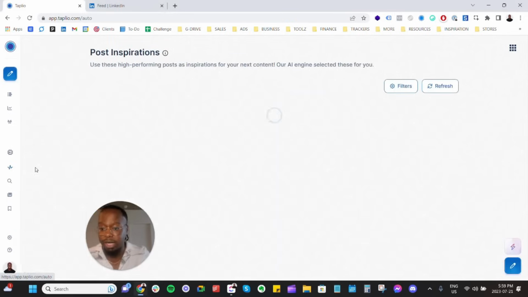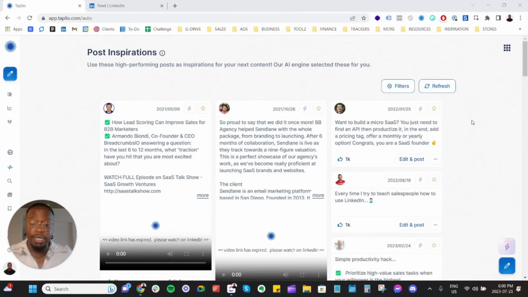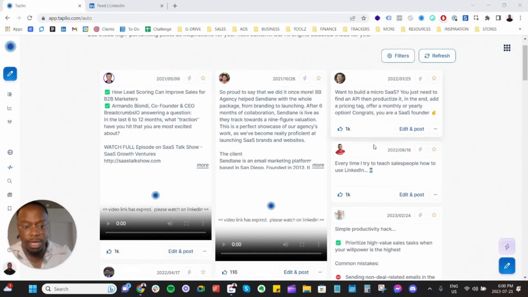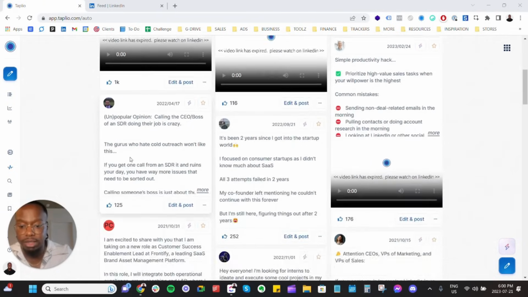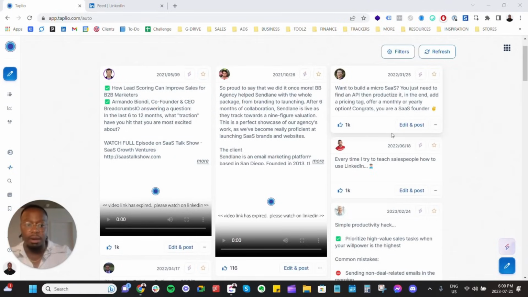The next one is going to be viral content. So it can share with you what is viral content based on the searches that you put into your AI assistant, and also based on what you're interested in and what you usually post on LinkedIn. So let this hold for a bit, and then it'll pop up here. All right, so now we got our search results. As you can see here, it has shown me some content that is currently going viral on LinkedIn. And so I can come in here and look at what is going viral on LinkedIn right now. What are people liking? What are people interested in? What type of topics are people engaging with? And so I can write similar posts, right?